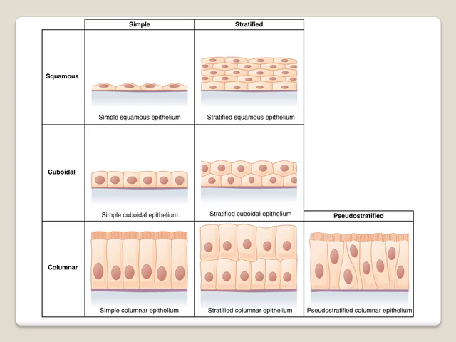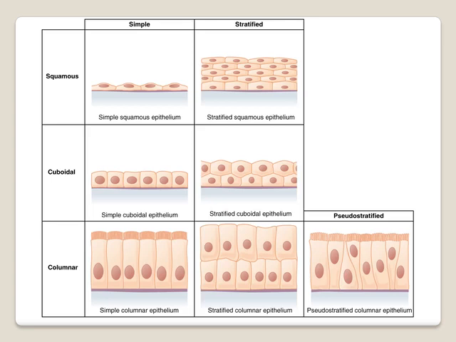There's really not even much in your text about the stratified cuboidal or the stratified columnar. There are a couple other types of epithelial tissues. This one I've already mentioned, the pseudostratified. It looks like it is stratified even though it isn't, because the nuclei of these cells are in different spots. You're going to find this lining the trachea, the large bronchi, and the nasal mucosa, as well as parts of the male reproductive tract. Their primary function is to provide protection, and to also secrete mucus.